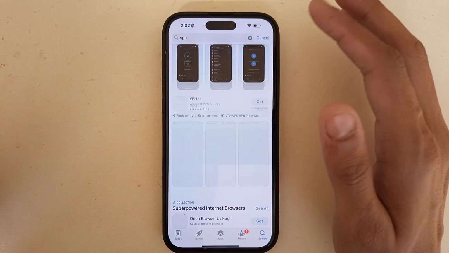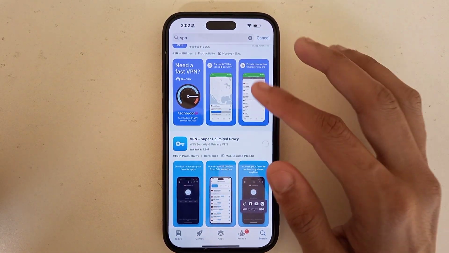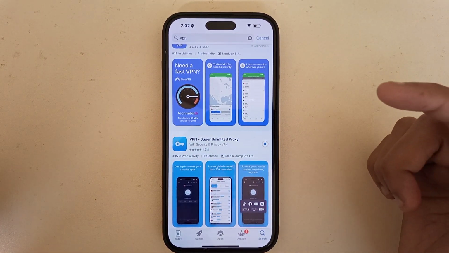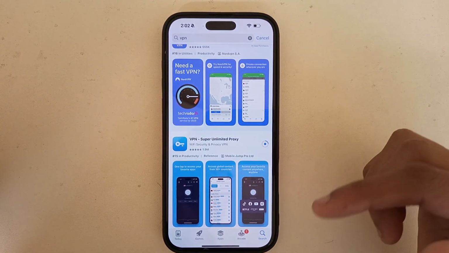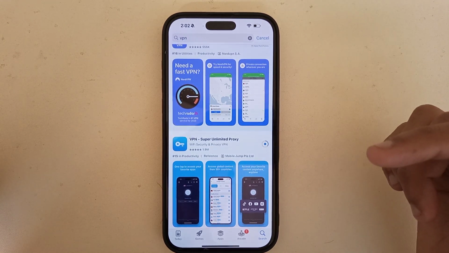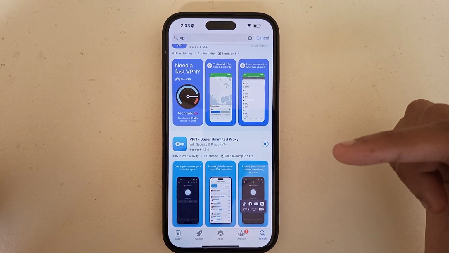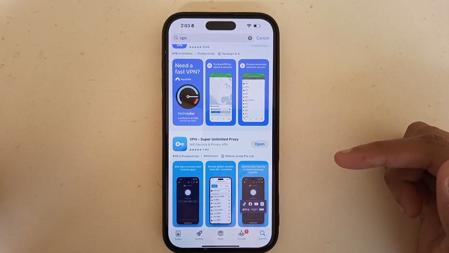There's many apps you can download from here to access the VPN. I'm not recommending any app to you. As for the video, I'm just downloading this app for a VPN to show you how you can turn it on and turn it off. There are buttons within the app, a third-party app, which you can turn on and off, and there's another way where you can turn off the VPN through your settings. So firstly, we will download the app, and then I will show you how you can turn off from an indirect and direct method to turn off your VPN completely on your iPhone in iOS 18.3.1 or 2.